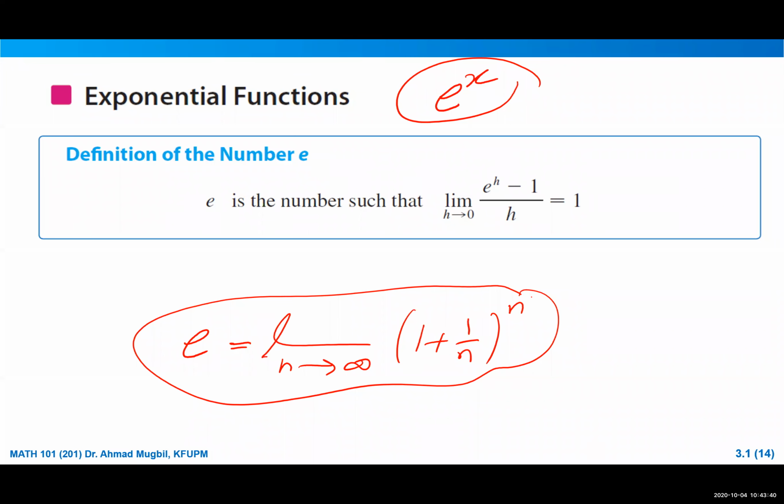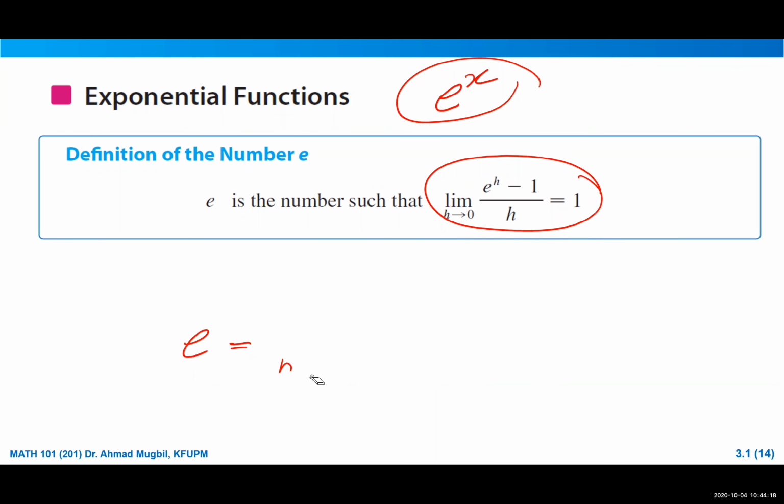But there are many limits whose value at the end is e, like this one. Here we define e, which is Euler's number. They just take the first letter from Euler's name, and they call it e. e is the number that satisfies this. So if you have here x, the limit of e to the power x minus 1 over x when x goes to 0 is 1. This is by definition, guys. You can calculate it numerically or graphically.